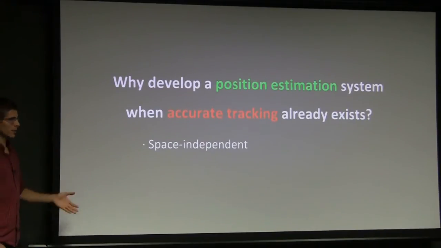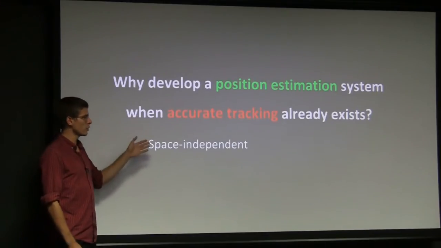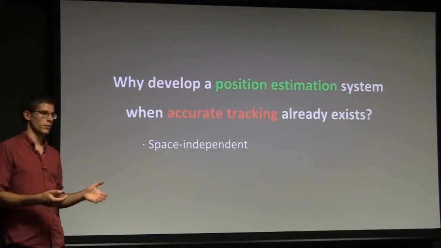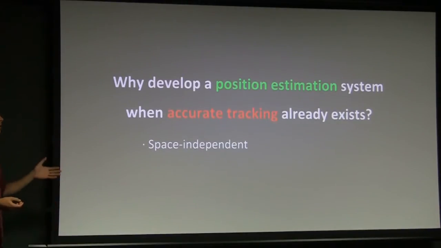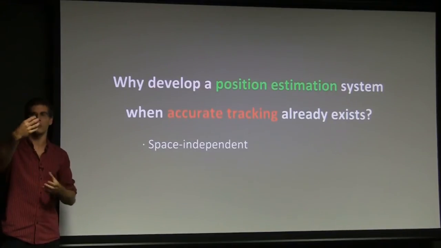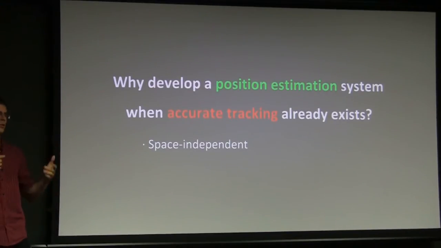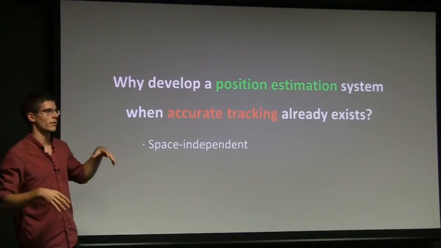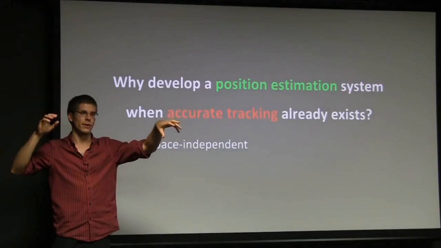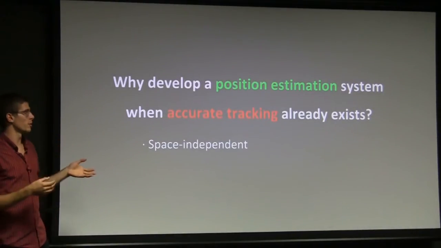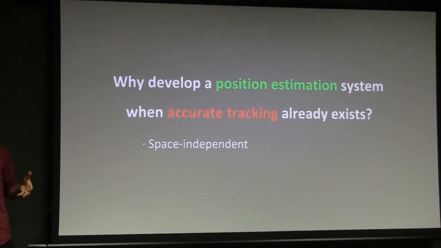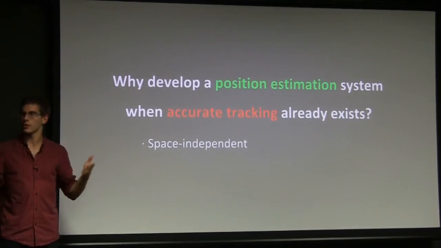There is already a lot of accurate tracking that exists, like mocap or other systems. For example, the new version of the Oculus Rift that they want to develop has some infrared lights on the Oculus itself, and then they put a camera in front and then you can dodge and move forward and backward. But they are always dependent on the space. Usually you have a room with cameras, or you have a camera in front of you, or some others try to put a camera on yourself and then do some feature extraction of the space.